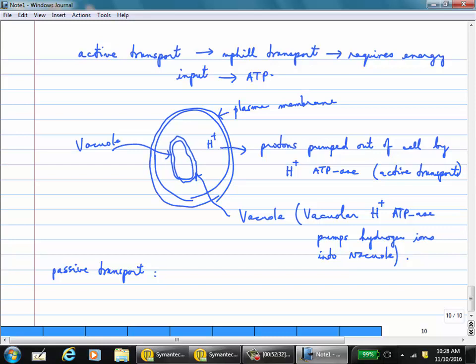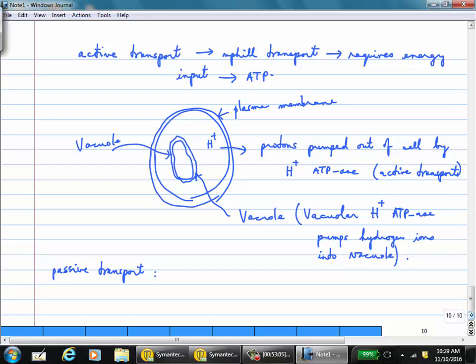Now, if you can couple the movement of hydrogen ions down that hill with energy production, with ATP production, then you're doing exactly the same thing that we do to generate electricity from water power, right? You pump water up the hill, then you let it come down, and you basically use that to turn your generator, right? Produce electricity. The cells do that all the time, right? By the time we get done with all this stuff, you will see it's done in photosynthesis. It is also done in respiration, both in plant as well as in animal cells. So we'll talk about that.